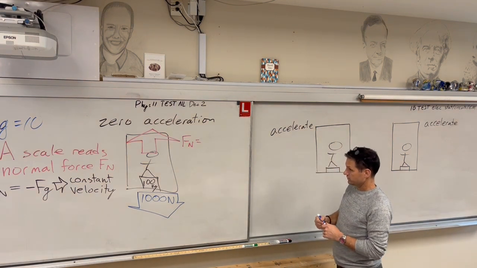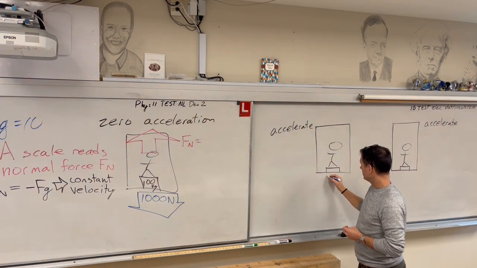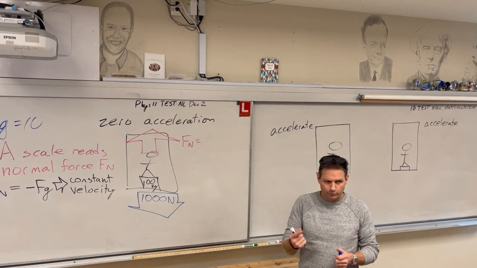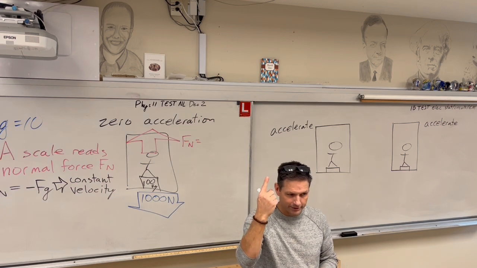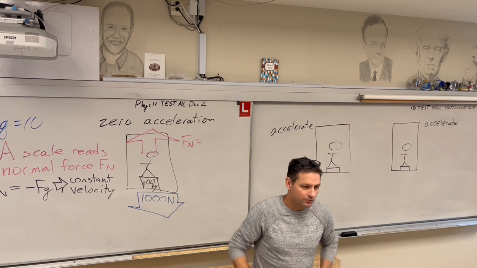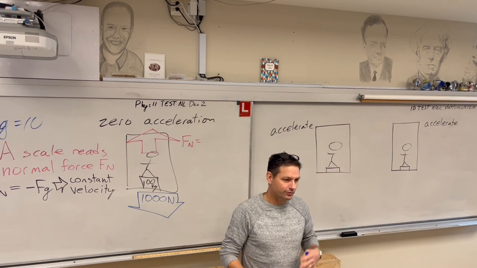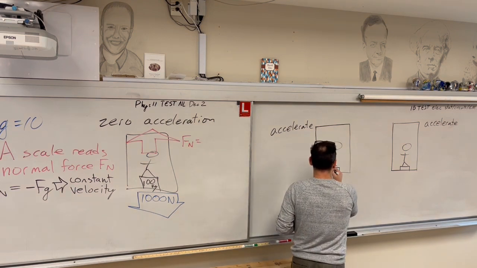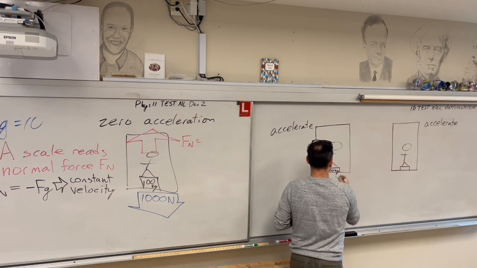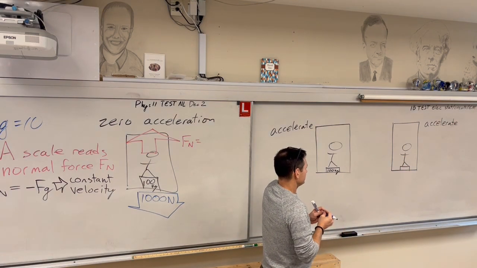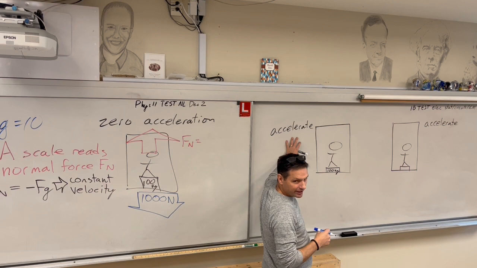If you're accelerating up, you will feel your apparent weight get heavier. Yes, your apparent weight will grow, right? You can see this if you jump on a scale: your normal force has to increase and the needle will go up. So if you're 100 kilos and you accelerate upward, we're gonna have a net force, yes? Net force up.